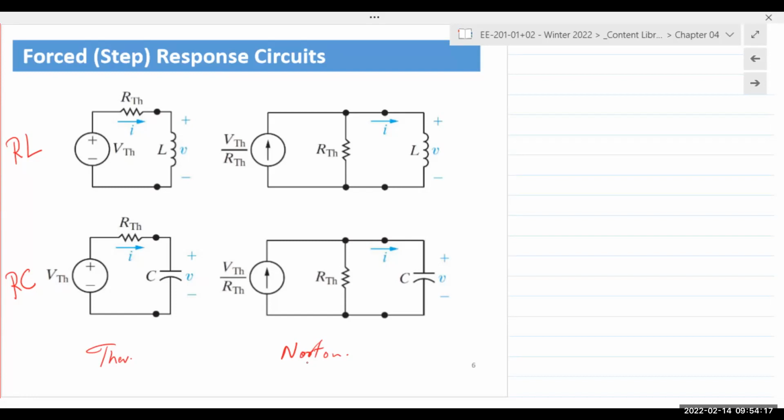And the reason would become clearer as we go along. But the reason we would want to have Thevenin or Norton is if you have a source connected to a capacitor, but there are several resistors in the middle, before it gets to the capacitor, then we need to determine the exact voltage that is being applied to that capacitor. Or similarly, if you have an inductor, we need to find out the exact current that is being applied to that inductor. And that's why we need a Thevenin or a Norton equivalent circuit. Now, the Thevenin and Norton equivalent circuits are not going to be very complex or complicated for these kinds of problems.